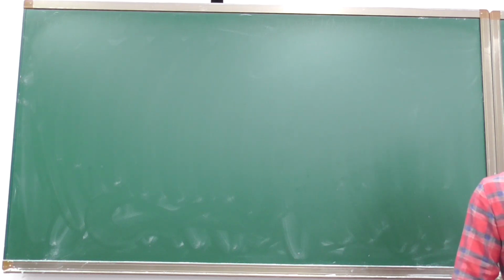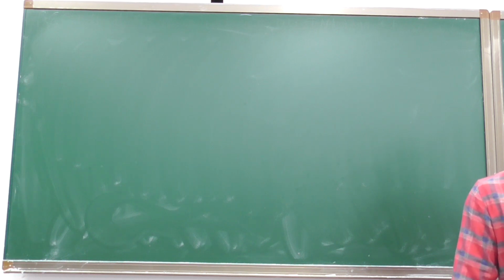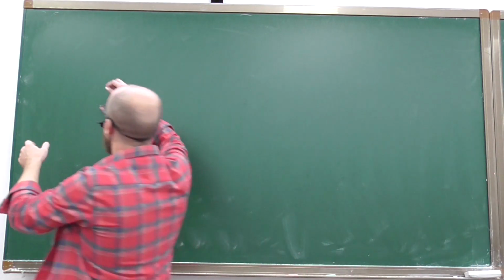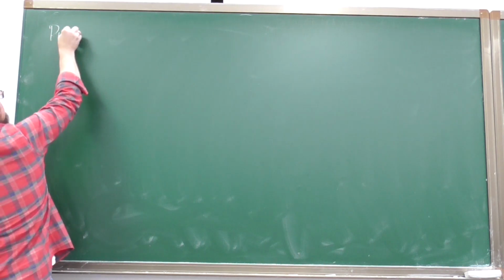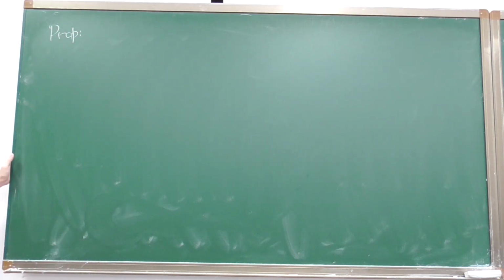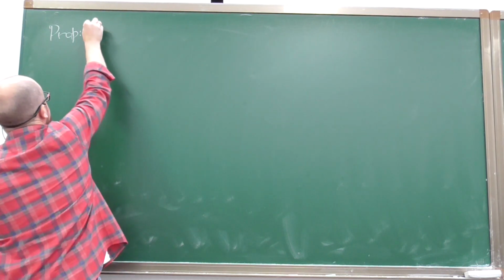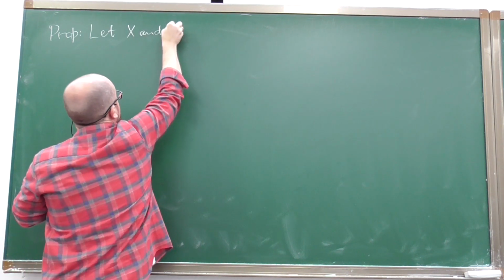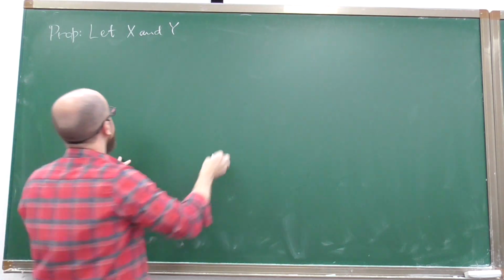Let us now very briefly discuss how the properties of an operator being isometry or isomorphism are translated to its inverse. And well, as a spoiler, they are transferred very nicely. So let me just state this proposition. The proof of this proposition is pretty much straightforward. So let X and Y be two normed linear spaces.